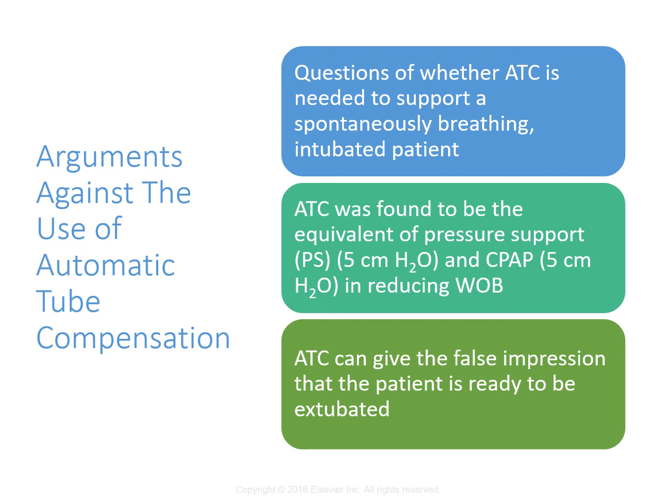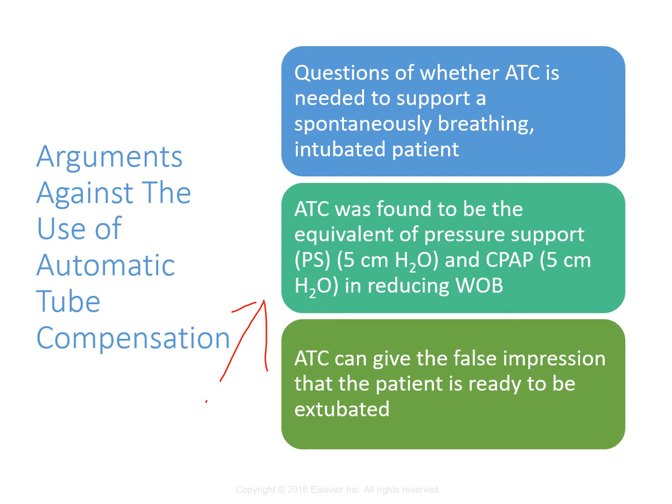So also, if you're using an appropriate size tube, the work of breathing may not be any greater through the tube than it is through the upper airway once the patient's extubated. There are multiple studies where they found that automatic tube compensation was equivalent to a pressure support of, you guessed it, 5, right? Equivalent to a pressure support of 5 and a CPAP of 5. So if it's equivalent to using those basic weaning modes, 5/5, then why would we say that that's something that we need to consider when we can just use a pressure support mode, right?